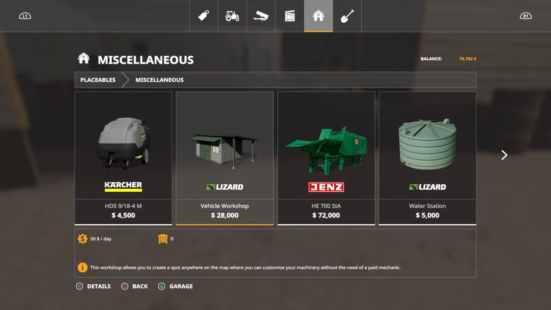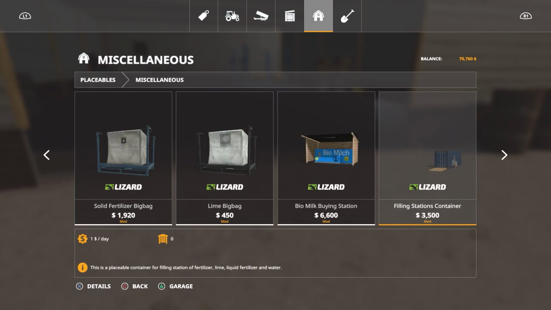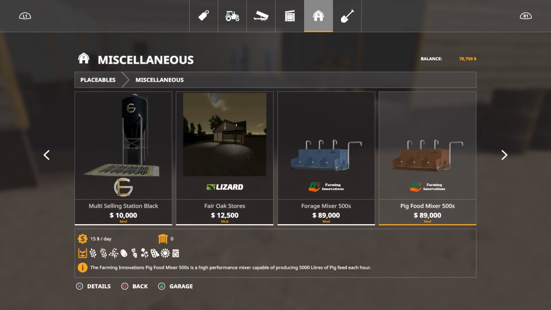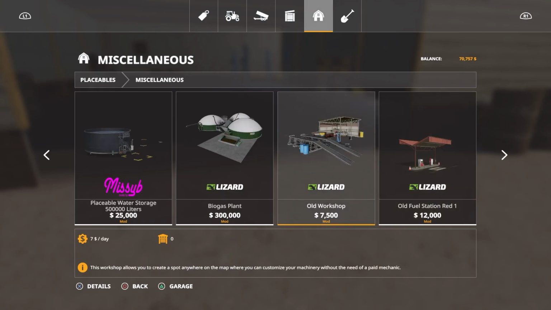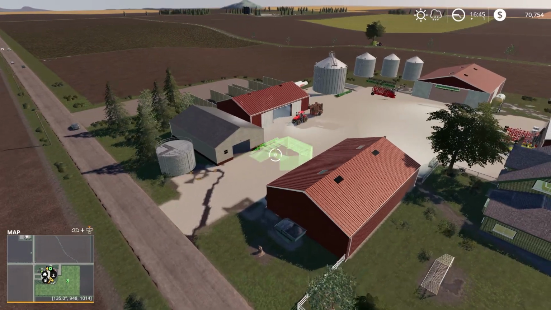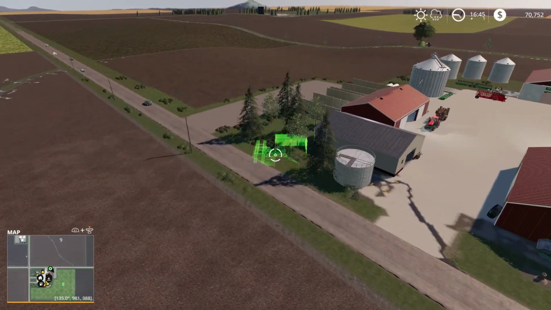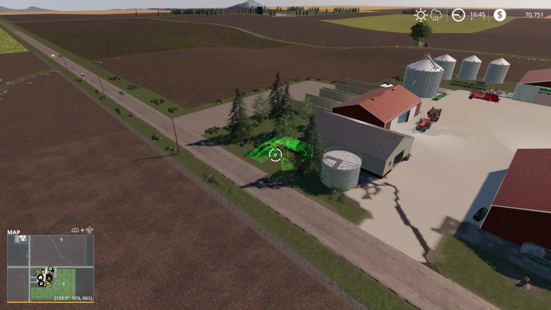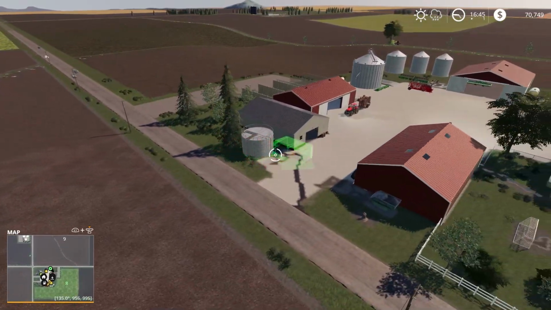Oh, well, there's that one, I guess. 28 grand. My goodness gracious. Okay, we'll have to find one and put it back in there. That one's at least only 7,000. Well, hold on. Let's go ahead. Let's buy it and let's see. Where could I put this? That's not... if I didn't have the trees, this would work, but I do.